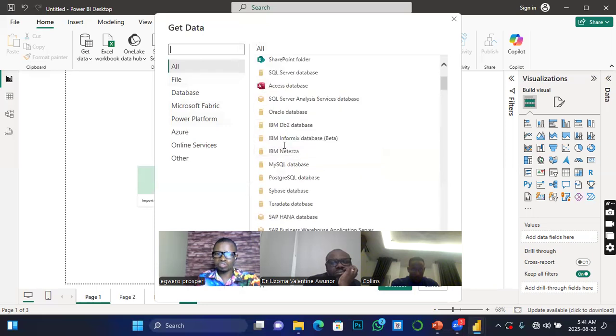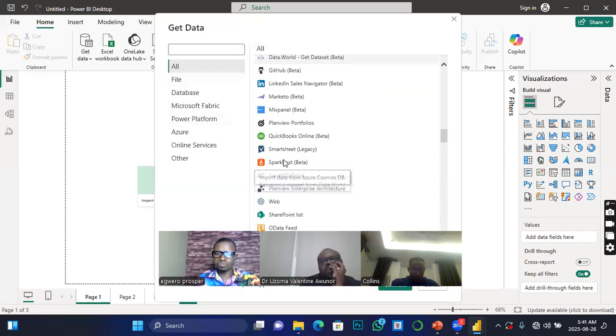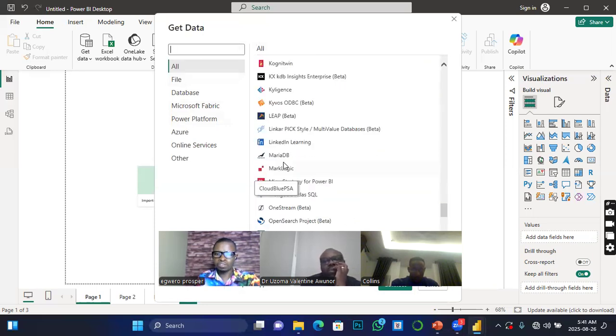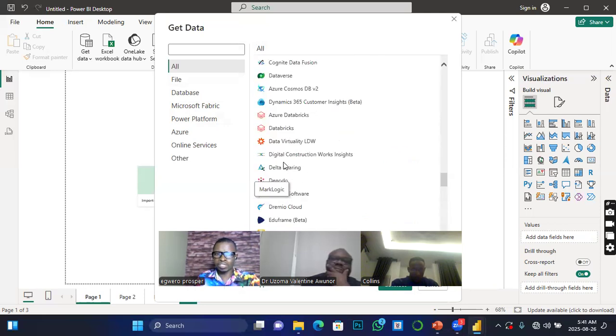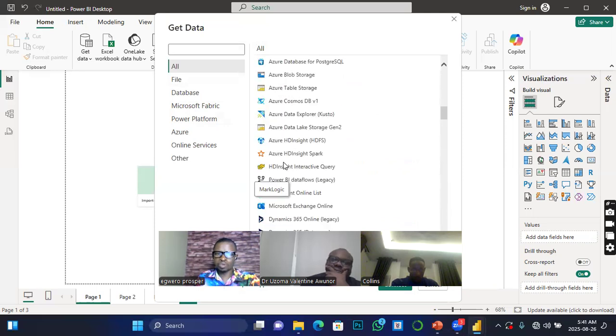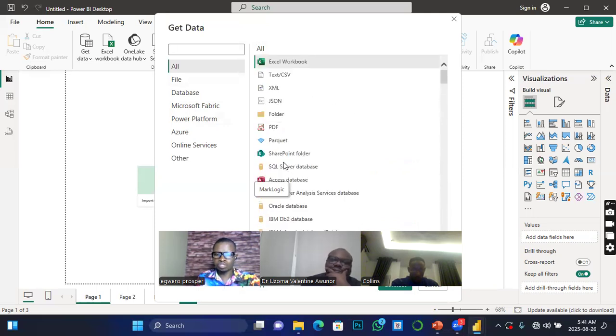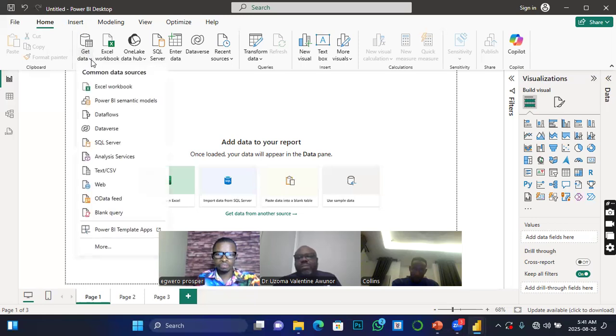So you can see so many places where you can get data from. There is no other tool, as far as I know, for data analysis that has this broad a range of data gateways like Power BI. So it's actually a powerful application for data analysis developed by Microsoft Corporation.